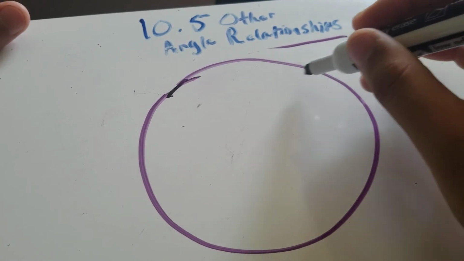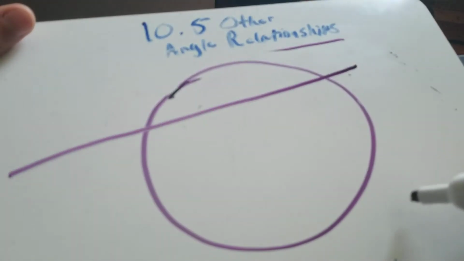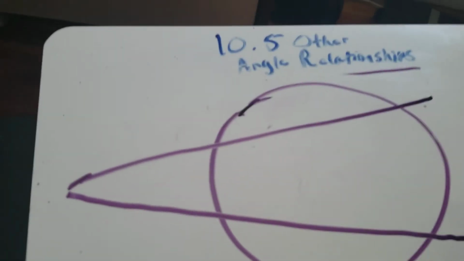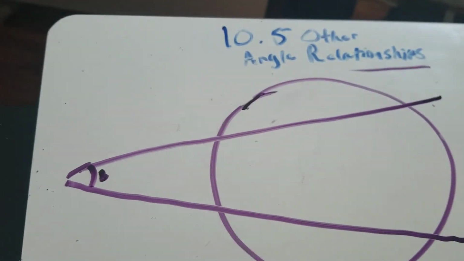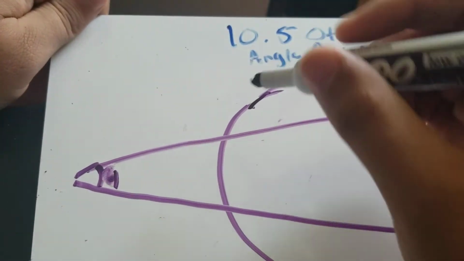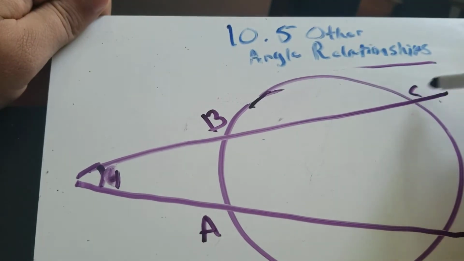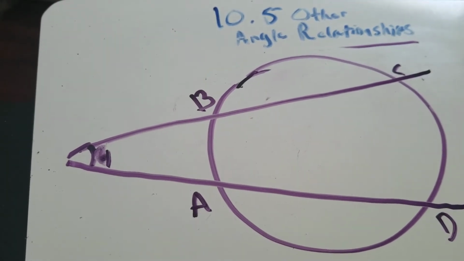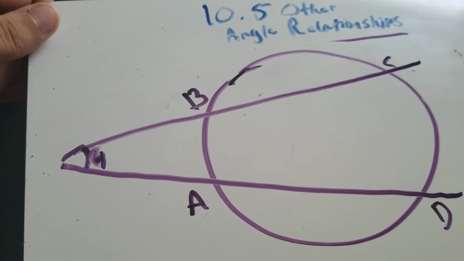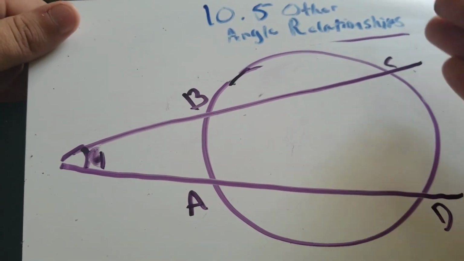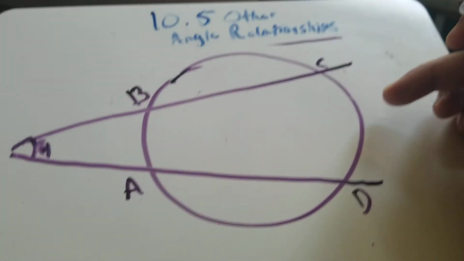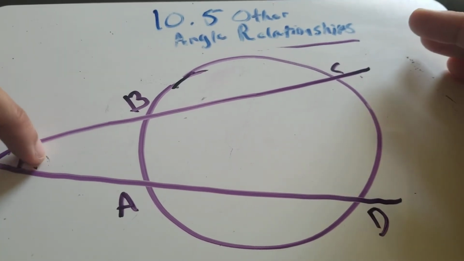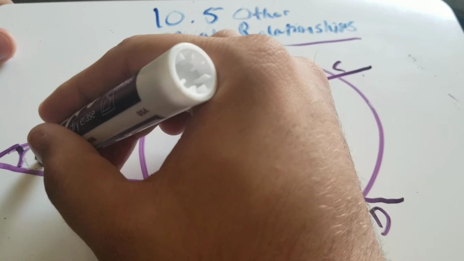So this is how the rule is going to work. Let's say you have two lines that intersect on the outside of the circle. Move this so you can see everything. So angle 1 over here. Let's put some letters: A, B, C, D. For this one, this is not exactly an average. It's something different. The outside arc, the arc farther away from the angle, so arc CD in this case, will always be the bigger arc. So the arc farther away from the angle will always be the bigger one.